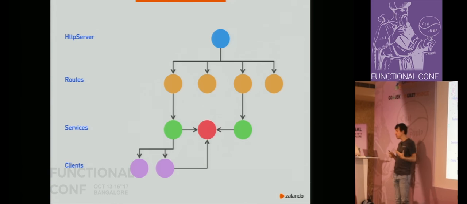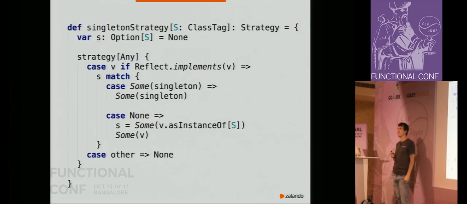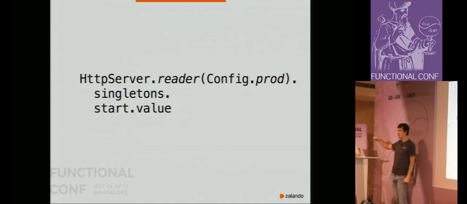So where tree rewriting helps, again, is that you can define another strategy for doing this. This time, you're going to walk down the tree. The first time you find a node that has the type that you want, you put it on the side. And every time you find a node of a similar type, you replace it by the instance you first met. This way, you're going to rebuild all the connections to just one node, and you're going to make your singletons like this. This is why, in the first slide I showed about the main application, we were first creating the HTTP server using the Reader for the configuration, and then making singletons. Because most of the time, you want your components to be singletons.